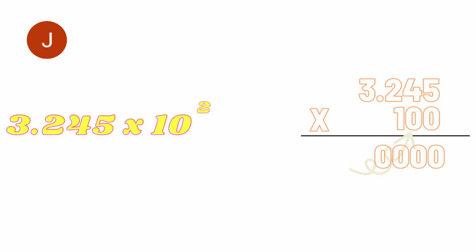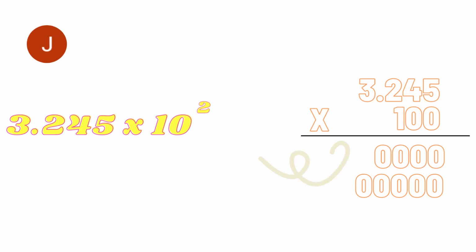Let's move now to the second 0, which is in the 10's place. Since it is in the 10's place, we should not forget to add a 0 in the 1's place before we start multiplying. Now, since we have added the 0, we can start multiplying 0 by 5. 0 multiplied by 5 is 0. Now we can move to the 4. 0 multiplied by 4 gives me 0. Again, same goes for the 2 and the 3, and we can simply put the zeros.